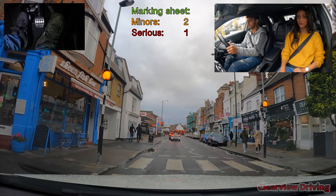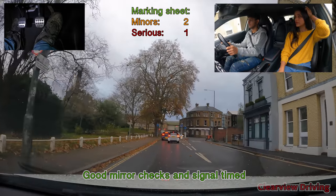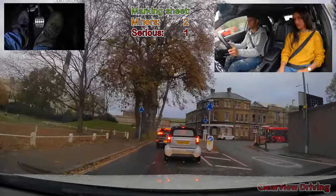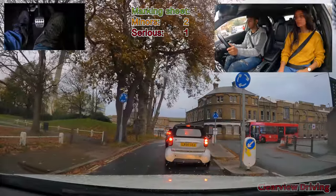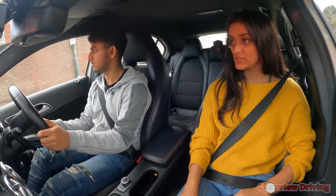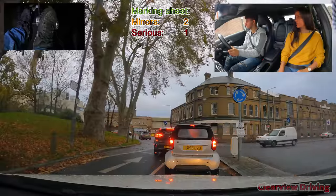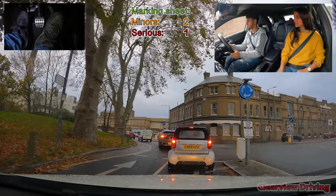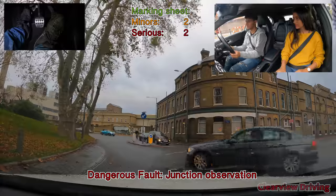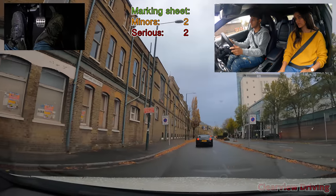Now roundabout — let's turn right. Good, now steady. I want you watching the traffic ahead as well as the traffic on the right to figure out your gap. No — stop back. Slowly go forward. Begin the right turn — that was not a safe gap. That was not a safe gap at all. Okay, go slowly, speed up a little bit. Check the right side. We're going to move over to the right slowly because of parked cars.